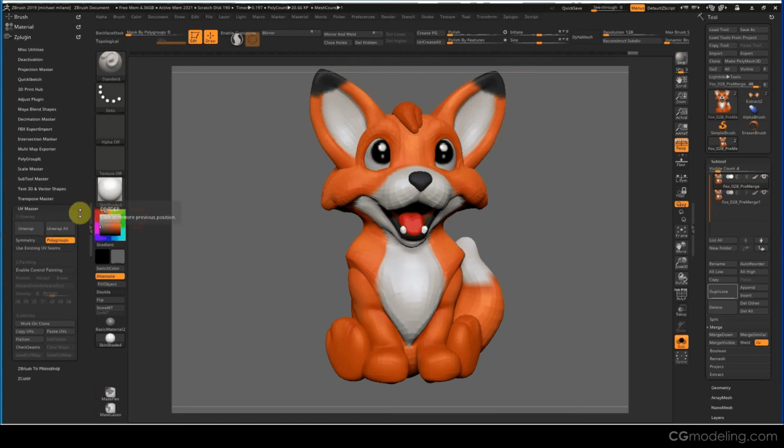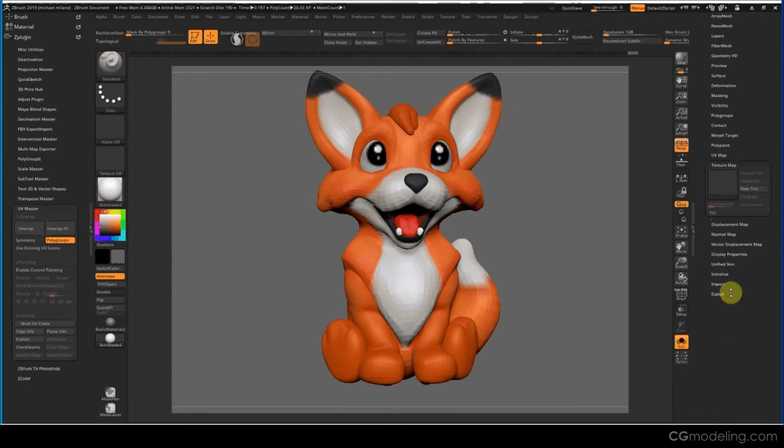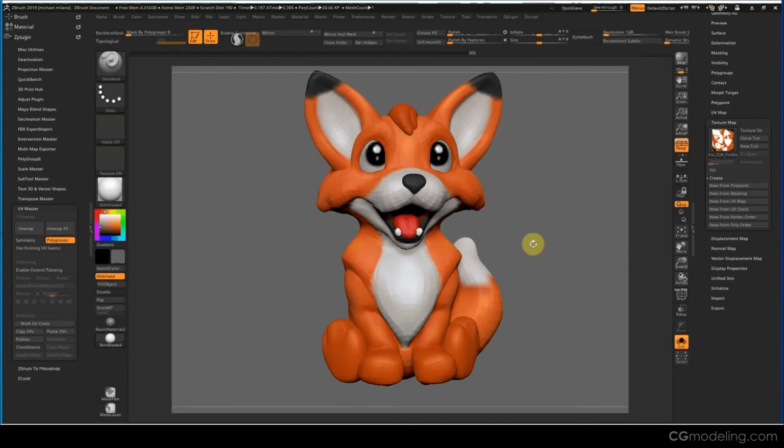Now when I flatten it, don't get scared at this point because we haven't laid everything out yet. I'm just doing this to make sure that the UVs are actually still there, make sure they didn't disappear, and you can actually do that by hitting texture map, create. So just the fact that it's letting us create one means that it has UVs. You can see everything's all crazy, but that's alright.